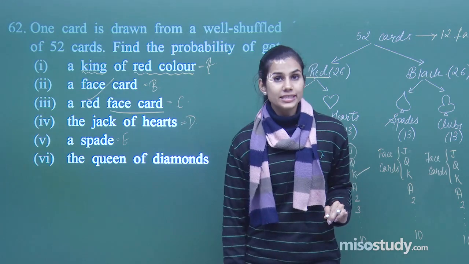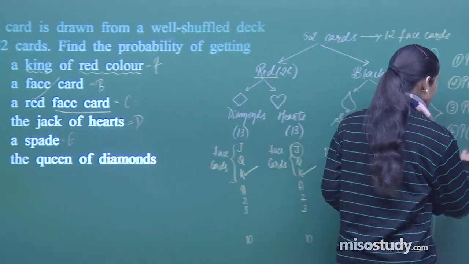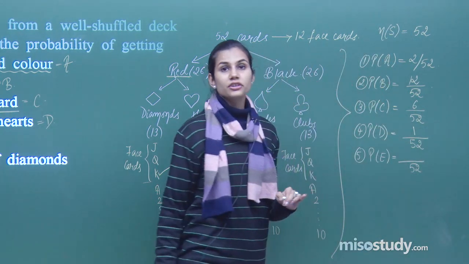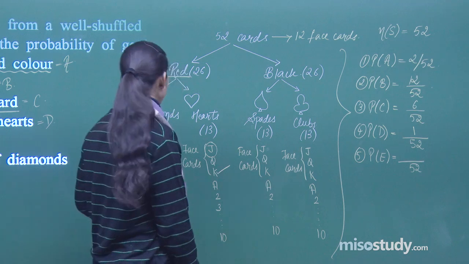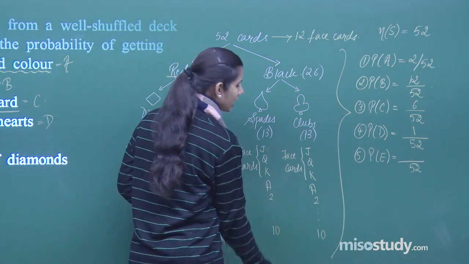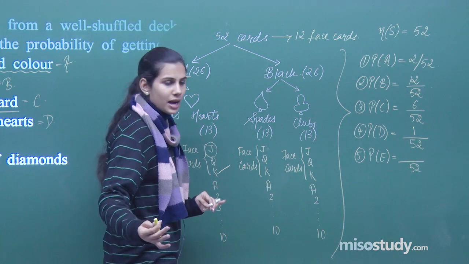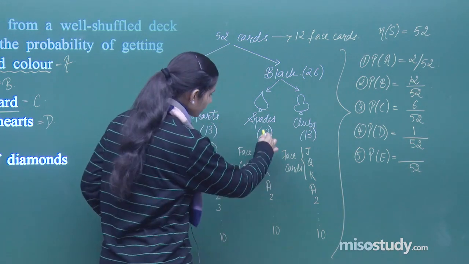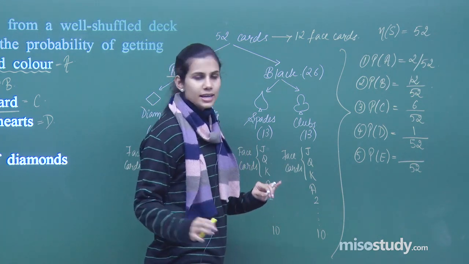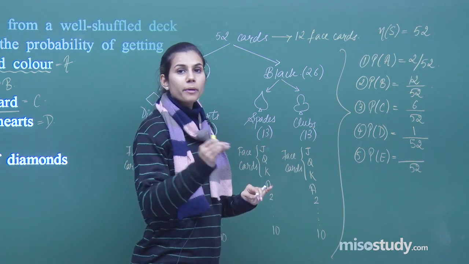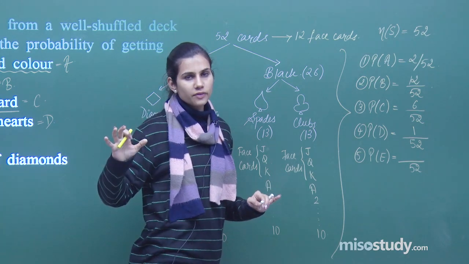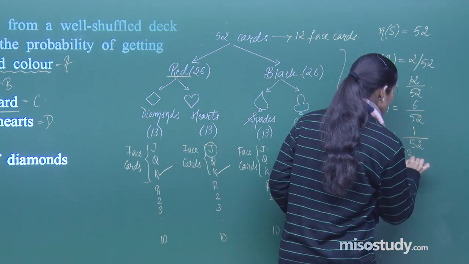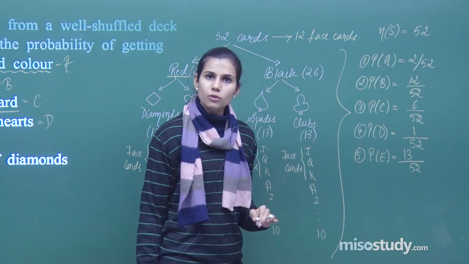Then it says a spade. What is the probability of getting a spade? Now out of the total of 52 outcomes, how many are the outcomes which are favoring the occurrence of a spade? You know that these are the 13 outcomes which, if they come up, are going to make a spade occur. Fine. So out of 52, 13 cards are there which are spade cards. If they pop up as the outcome when I am withdrawing a card from this well shuffled deck of 52 cards, then my event E will occur. So 13 outcomes are favoring the occurrence of event E. So 13 by 52 is its required probability.